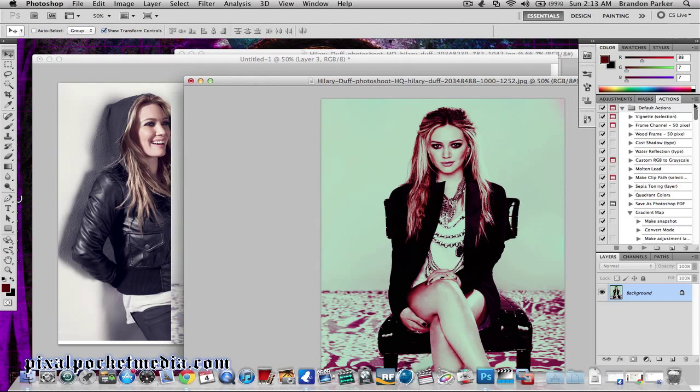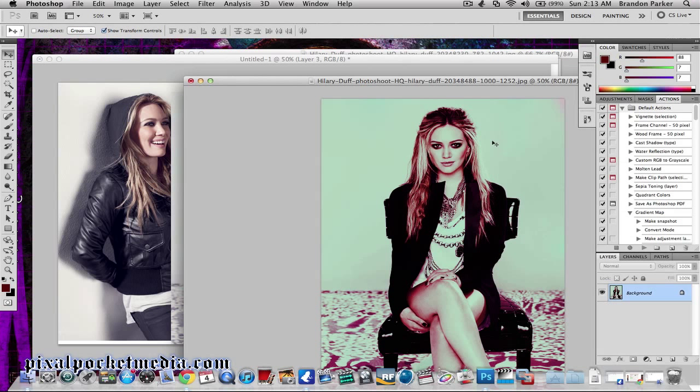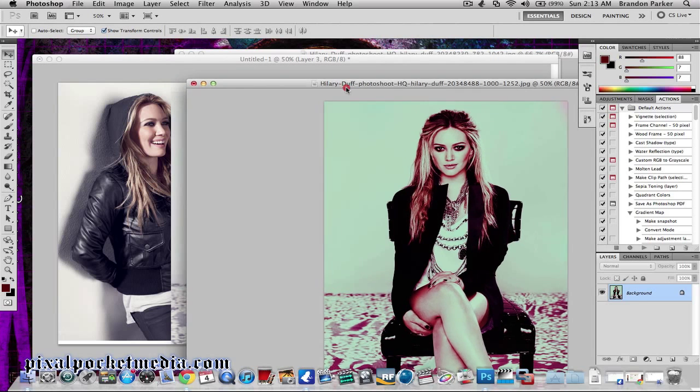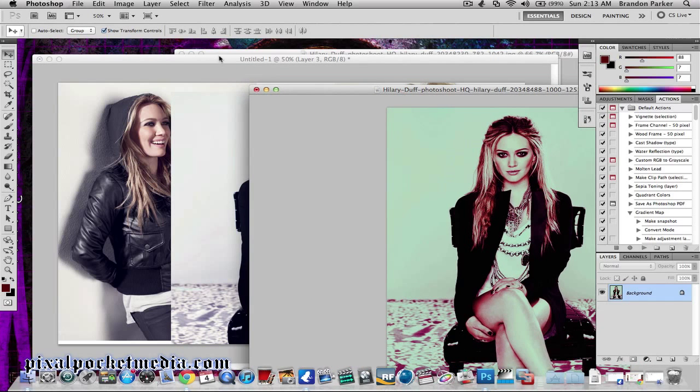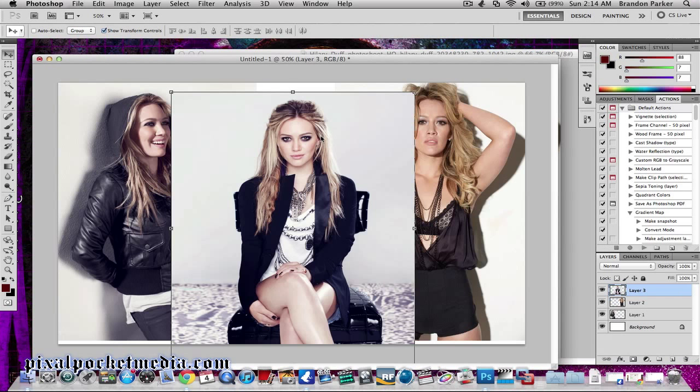Say if you like that, you could save it as a new action. This will be a new action. You put it as a set of folders. You like what you did. You like that color. I usually don't mess with that, but I'm going to show you on some that people made. Let's delete this. Okay, don't save that.